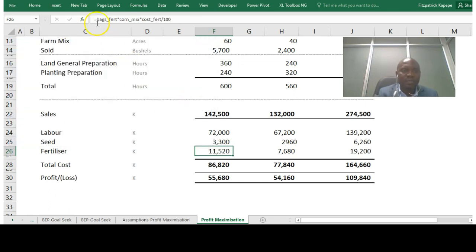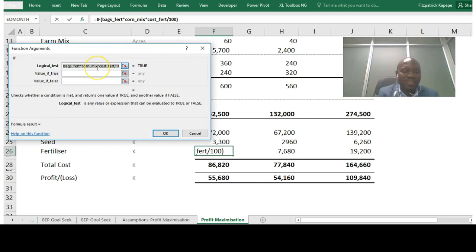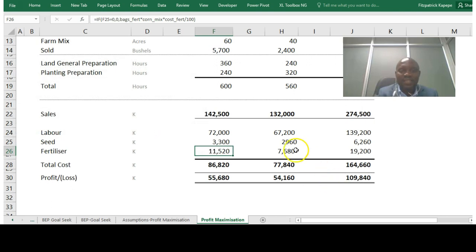Let's start. If, cut, then 10. If that number there equals 0, give us 0. Otherwise, give us that number. We'll do the same thing here, anything that is connected to that.